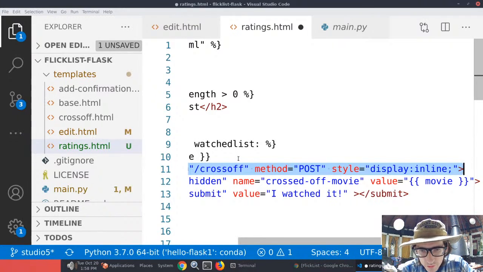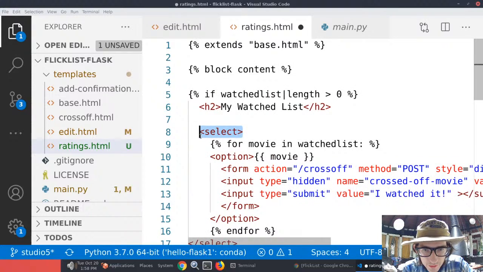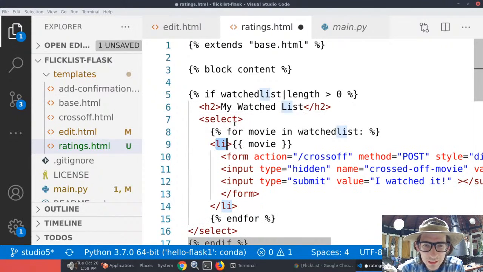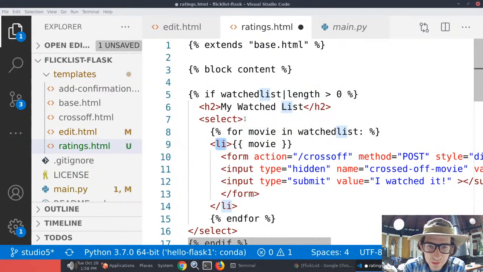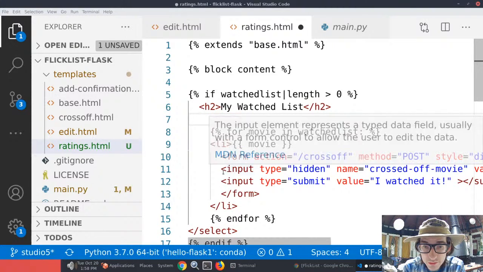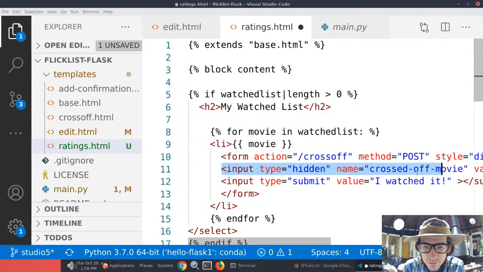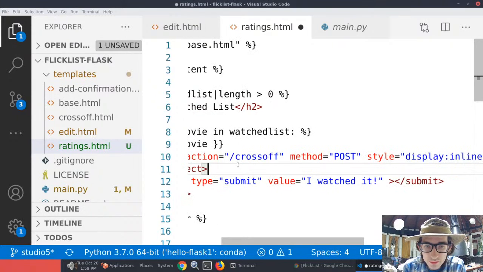No, we'll need one of these for each movie, so we will put the select inside of, you know what? We still need the list items. Inside the list item, we're going to put this select, because we're going to need a separate select for each movie. Alright. So instead of a submit button, well, we are going to have a submit button again. Okay, we can put our select structure here.